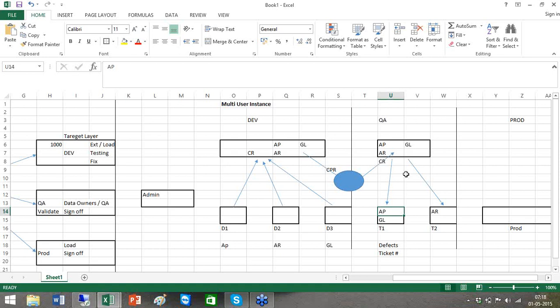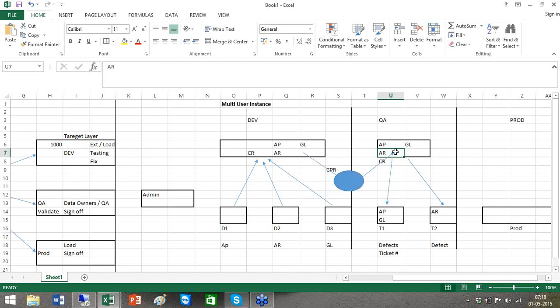Let us say the second tester identifies a defect on the accounts receivable. He will raise a defect number and then raise a ticket for that, and that ticket will be assigned to developer 2. Developer 2 will work on his local repository, fix that, upload that into the central repository and notify the code promotion guys. These code promotion guys will get the latest version of accounts receivable and upload that into the quality accounts receivable, which means from a local repository we can configure more than one central repository.